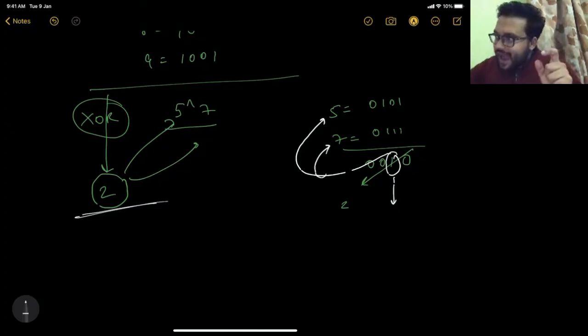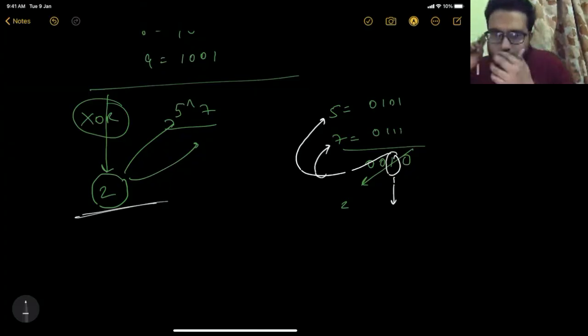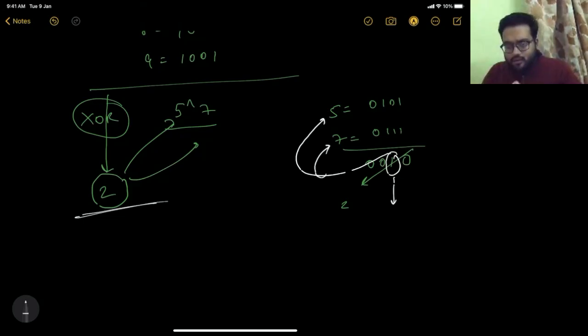Now my question to you guys is, can I say this in a generic format? By that I mean, for any possible input, will I always have a scenario where I have at least one set bit in the XORed answer? Guys, do you understand my question? No matter what your input was, can you make a claim that I will always have at least one set bit in the XORed result? How many of you understand this?